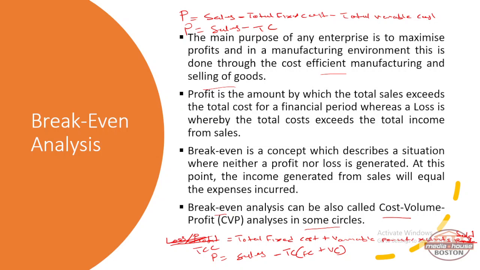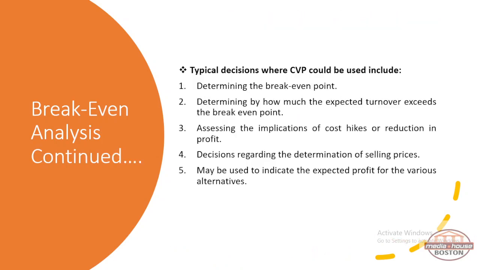In most cases, when you read other textbooks, you're going to have this formula written down, where your variable cost will be your variable cost per unit multiplied by units sold or produced. So units sold and units produced will have to be equal under this case so that we can have our profit. So this is what the break-even analysis concept is all about.